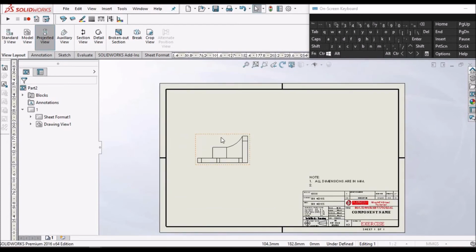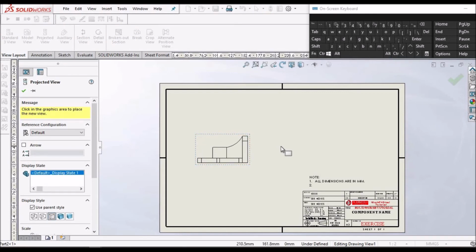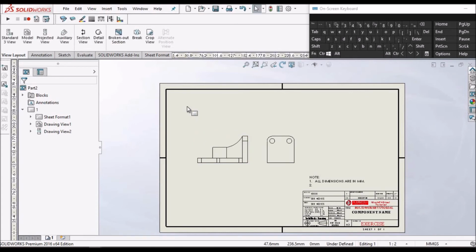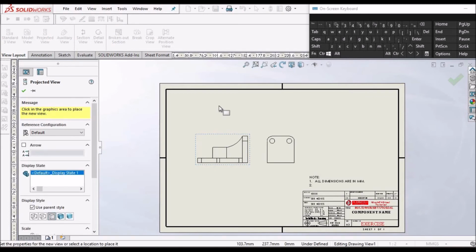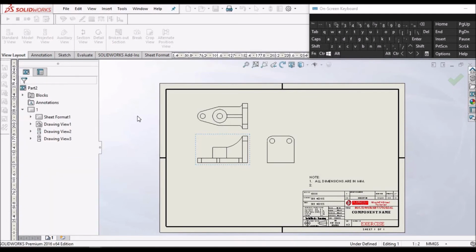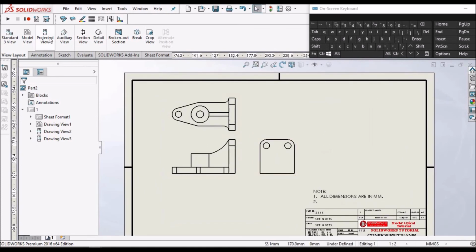Now go to projected view, select this, okay, and isometric.